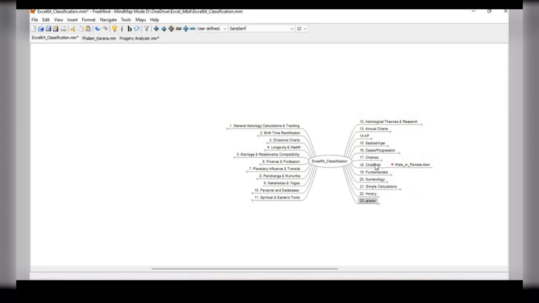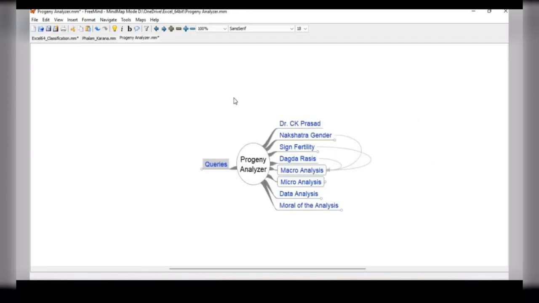So when I was looking into this, I asked my friend, Dr. Prasad ji. He is a PhD in astrology, a retired bank official, so he is deep into astrology. I was asking him whether he can provide me material on analyzing progeny. So Dr. C.K. Prasad was extremely generous. He has done a lot of compilation work. He has done a thesis on progeny itself. So he was very, very generous to provide all that material to us today to create this Excel. So my first and foremost thanks to him.